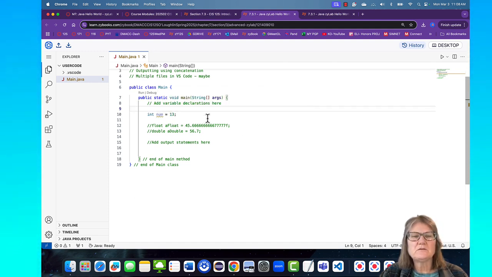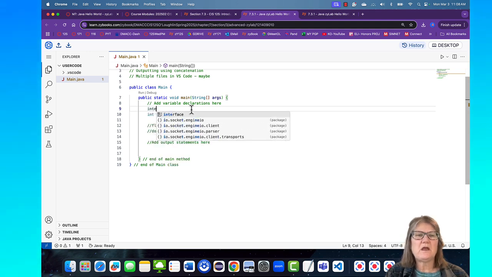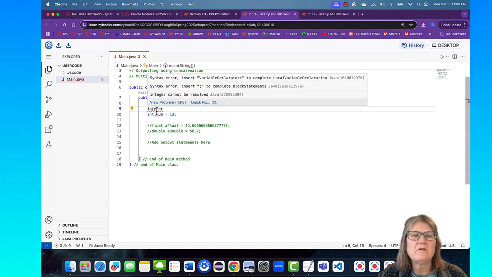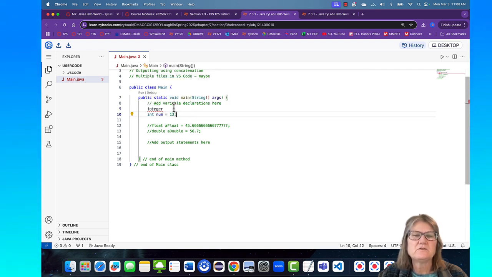So a couple of things. Notice when I type out the whole word integer, there's a red squiggly line. If I hover over it, it gives you a hint. It says that it's not understanding. It says integer cannot be resolved. There's some other stuff up here, which I was reading through, and many times it's important. It's kind of like, well, you don't have a semicolon, yeah, but here's the biggie. Integer cannot be resolved. So it doesn't know what integer is.